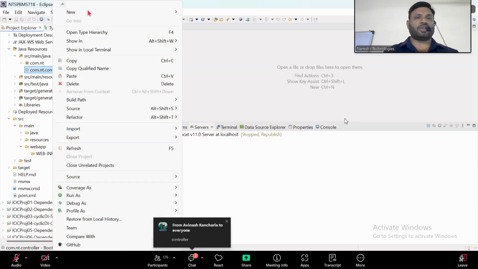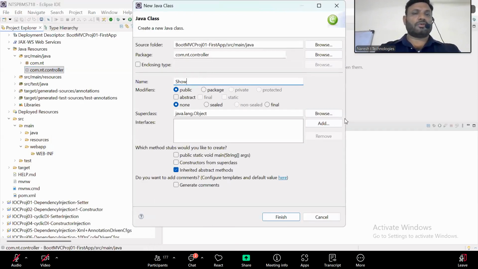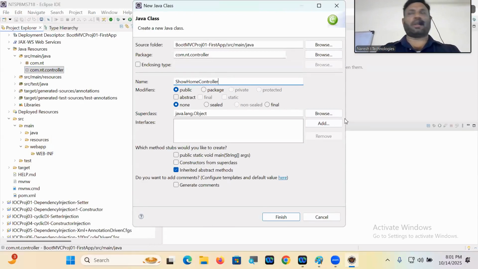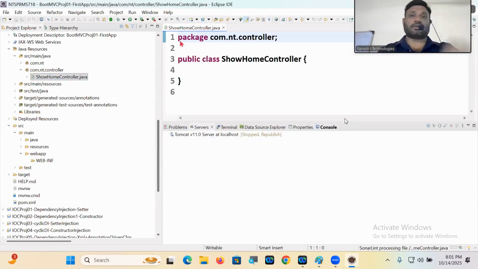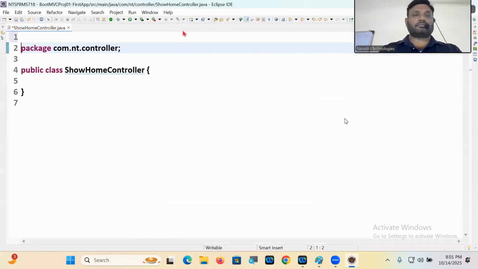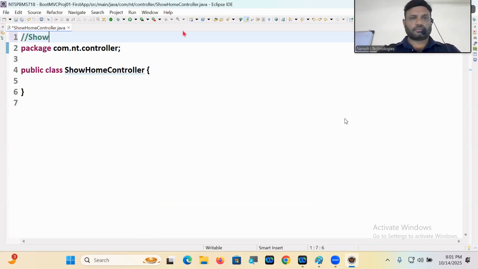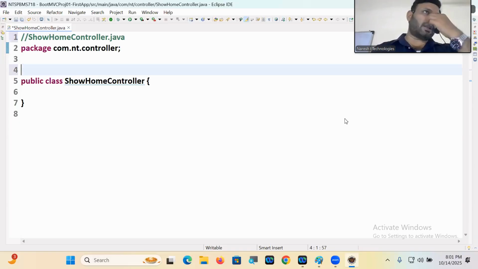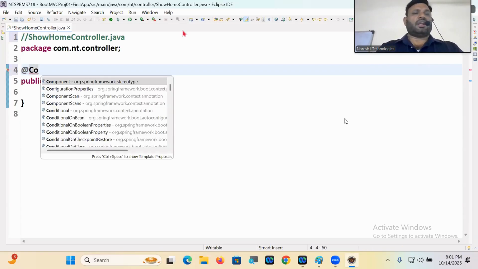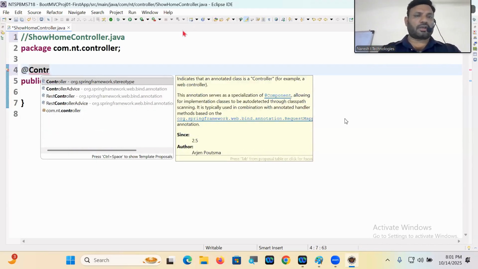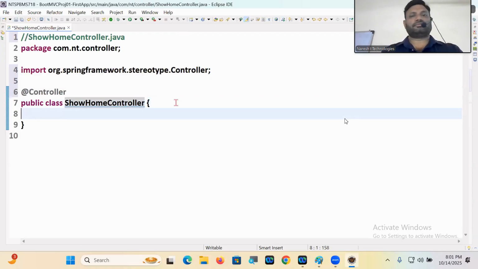New, class: ShowHomeController. ShowHomeController.java. Add @Controller. That's good.